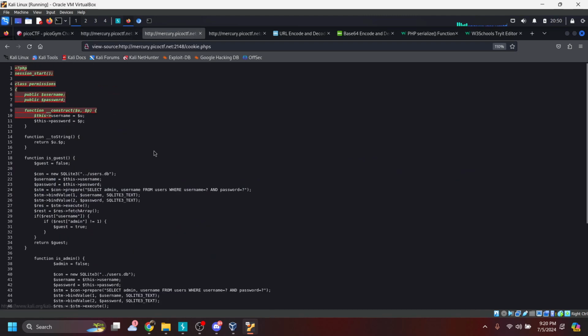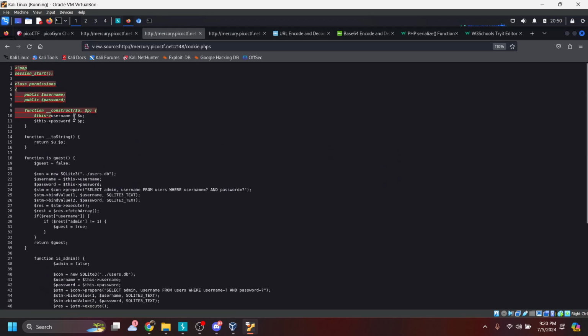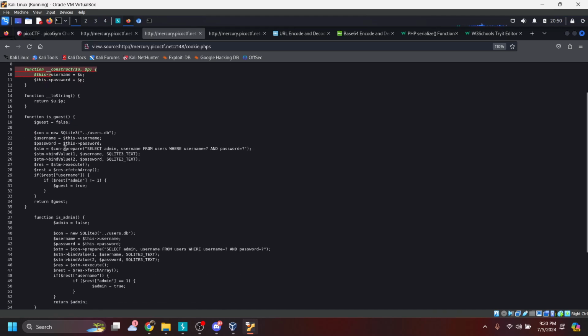Then we can move on to the cookie.phps file to see how everything is being stored. There's a class permission which takes the username and password, and this function just returns them as a string, which can also be used in some way to get some access.